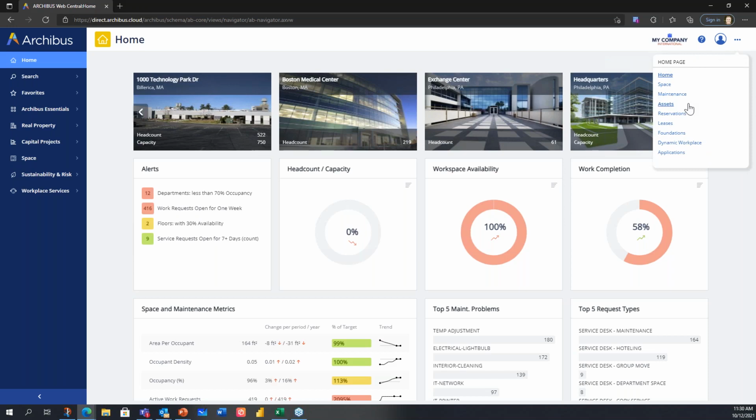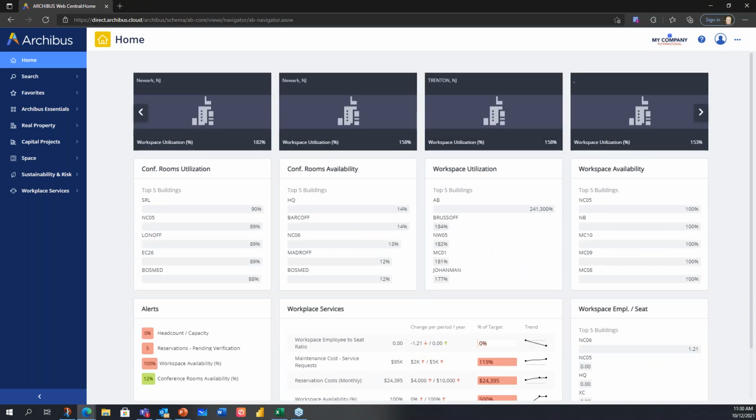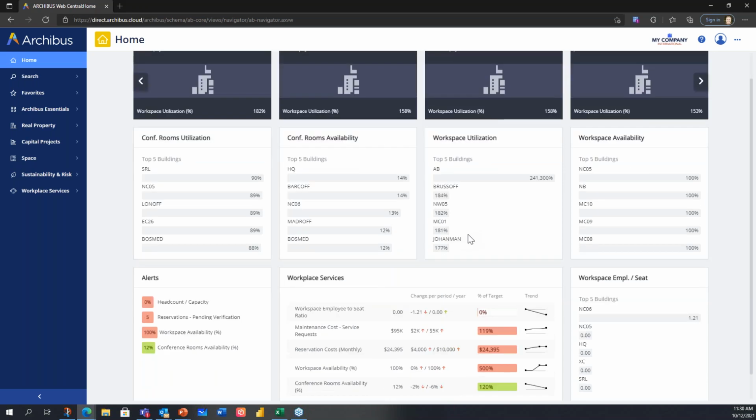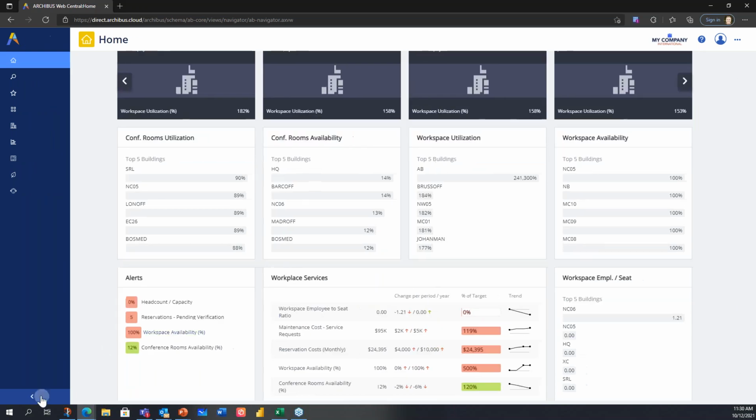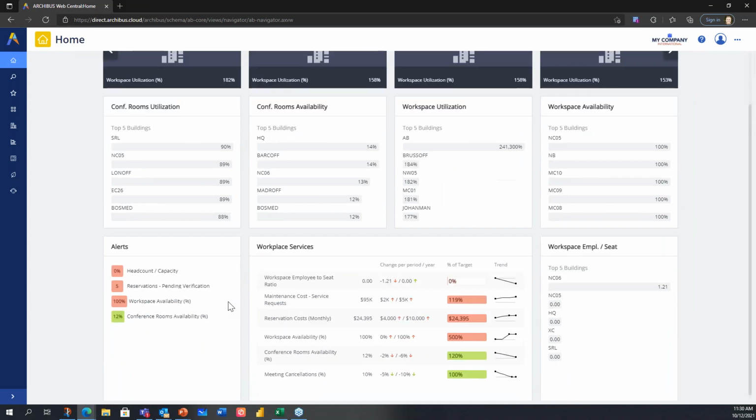So I switched users real quick because the AFM mod user that I've logged into here has access to this particular homepage. Now, again, we're working with some demo data here, so apologies for some of the blanks and maybe some of the off-color codings here. But this is a good example of tying hoteling information to the various metrics that you can leverage within the Archibus tool, and then having those metrics displayed as key performance indicators on something like a homepage.